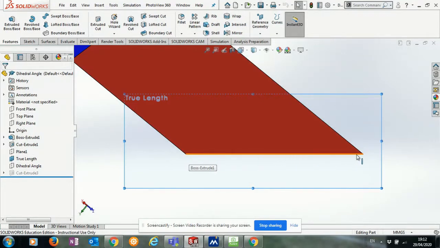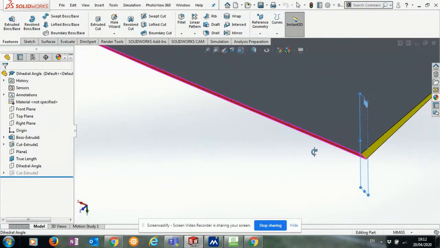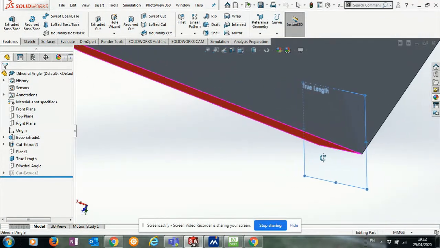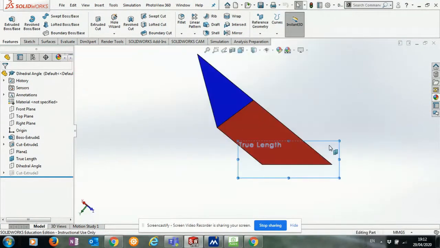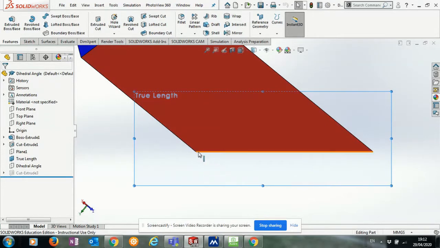I know we can only see the red face, and the yellow face on the opposite side, as we can see there. But we can see that face there. If I just go normal to it again, that line there is the true length of that edge, the line of intersection. That is the true length of the line of intersection. Okay, the next thing we would do on our sheet is create a cutting plane.